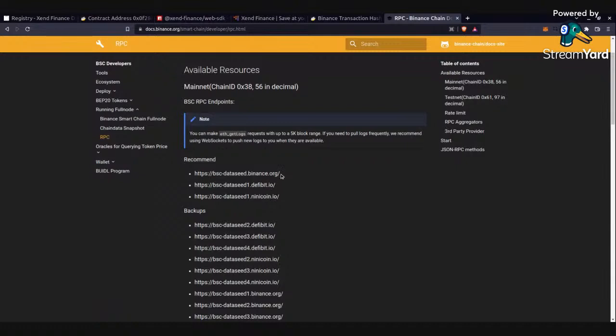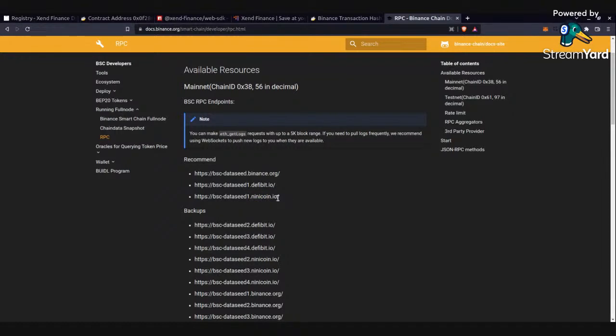I can take this first one. Actually, you can take any of them. They're listed like this because sometimes one of them might not be going through. Maybe in your application you'll see something like an RPC error. That could be one of the reasons to use another RPC.